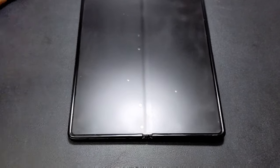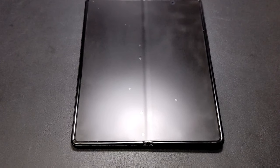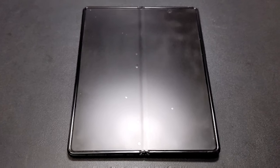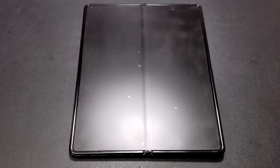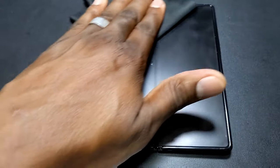Don't be afraid to take your screen protector off — you own the device. Samsung says don't take it off, but that's just a way to protect themselves. If you do break the device, that's just a way for them to say we're not going to pay for it because you took the screen protector off. That's just silly. But if you bought the device and spent your money on it, you do what you want to do with your device.